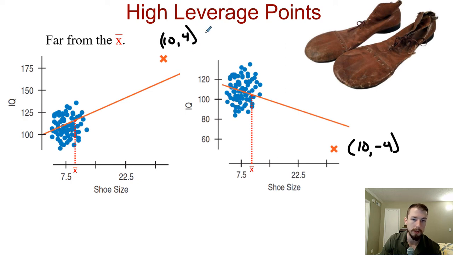Now, the sum of the products of the z-score would be equal to 40, and that positive 40, even though these would all kind of cancel each other out, right? The positive and the negative ones would all pretty much cancel each other out. But this one positive way up here would cause us to think that there was a strong, maybe even a strong positive correlation between shoe size and IQ. And so we just got to be really careful. Anytime we have an X value that's so far away from the mean, it has high leverage. So it might be influential, it might not be influential, but it definitely does have high leverage. If it follows the trends or not, then it would be influential. But anyway, it definitely has high leverage, and we need to be very careful with those.